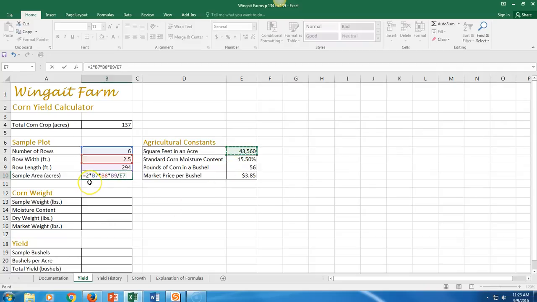Okay, so we're going to stop right here and we're going to read our own formula and make sure that it matches the one in the textbook in step number 1 on page 136: equals 2 times B7 times B8 times B9 divided by E7. Fix any issues you have with that right now, and when you have it all correct, press your enter key. And this is the formula that you should see. It's also listed right there in your textbook. Take a look at it and make sure it's correct. If not, you need to fix your formula before you move on. Step number 2, click cell B10. That's where we are right here.